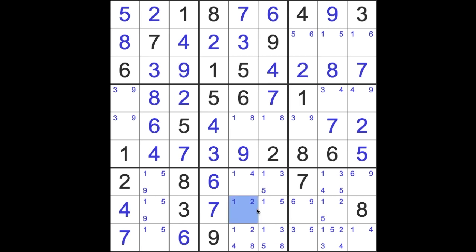Okay, so we've got 1, 2, 1, 5 and 1, 2, 5 here. So we've got three numbers in three squares. It means that this square here cannot be 1 or 5 and must indeed be 9, if I choose the correct thing on here. And this is going to be a 6 and our 9 will go there. Let's get rid of candidate 9 there before we make a silly mistake. Now, has that done wonders for us? Not yet. Still got more to do. Hold on a second. What else do we need to do?